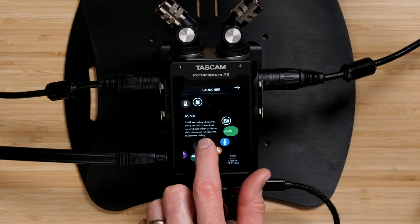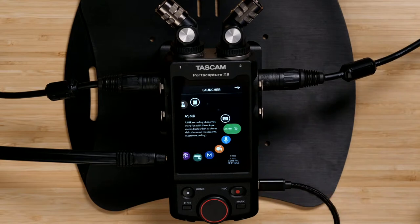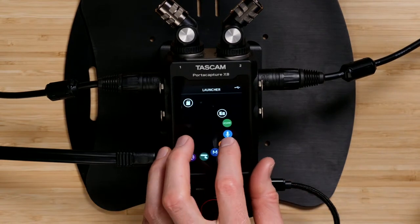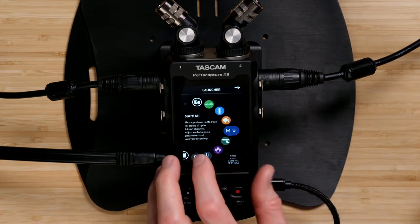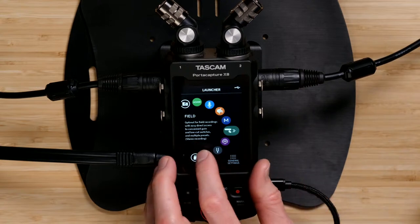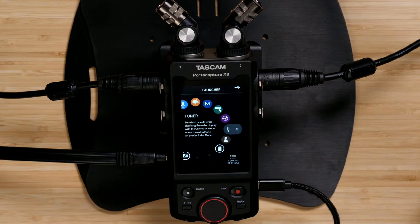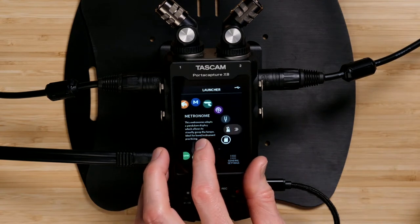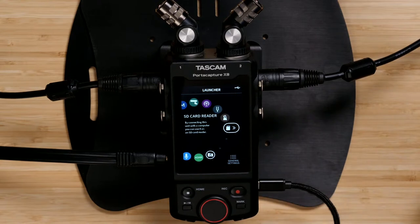You've got your ASMR, so if you wanna go into ASMR recording mode, and I will say most of these modes here are just kind of basically presets. It doesn't necessarily give you extra functionality, it just makes it easy to do that particular type of recording. We also have a voice recording, music, manual mode, which is where we'll spend most of our time today. We have a field recorder mode, a podcast mode. We have a tuner, so for the musicians out there that need to get tuned up before they start recording, a metronome to keep time, and you can put the unit into an SD card reader mode.